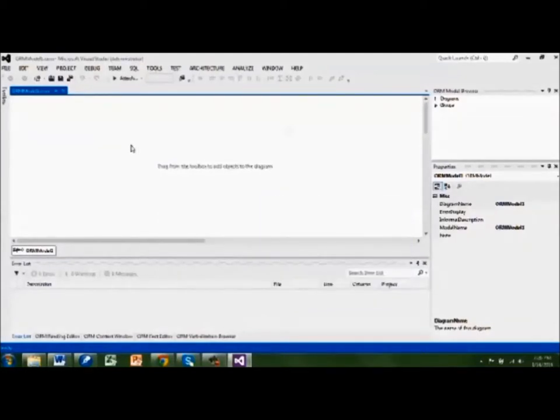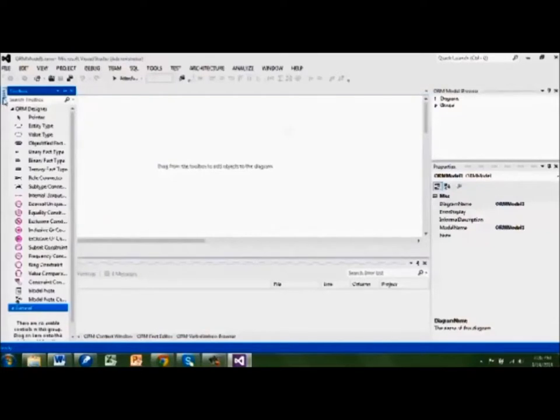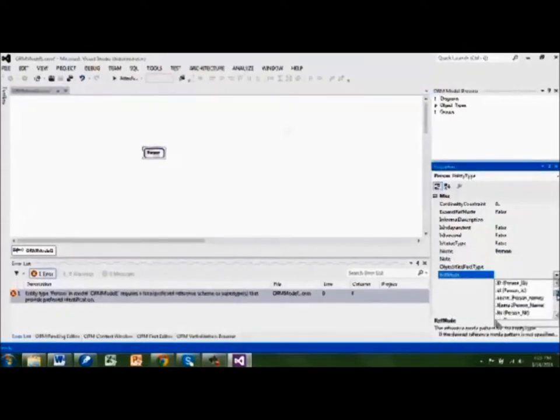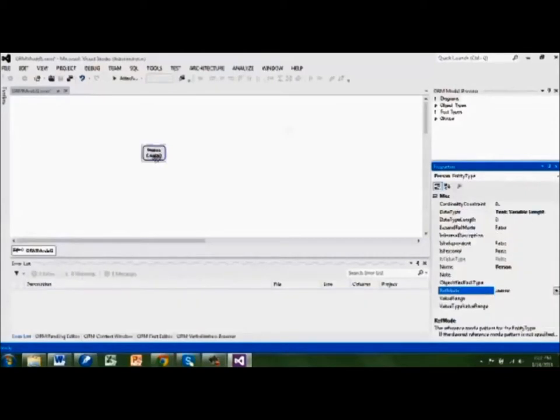There are two basic ways to build an object role model. The first is using the Toolbox. Click on Toolbox. It will open up a menu of all the different kinds of elements that can appear in an ORM model. Entity type, we drag it over. We can immediately type in the name, let's say person. Different choices of reference modes, we will pick name. And so then the system will see that as being person name. Now you'll notice there's no red hash marks, so that means there's no error in our model.